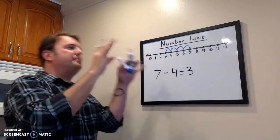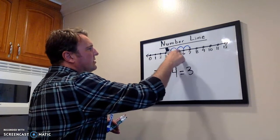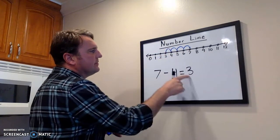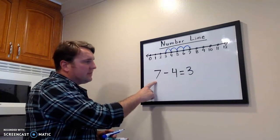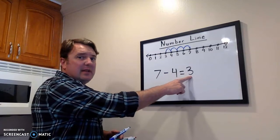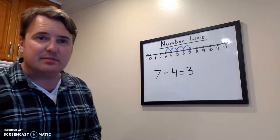Back up. Start at 7. Subtract 4. 1, 2, 3, 4. Where am I at? 3. So my answer is 3. There should be 3 cupcakes left. So the story would be, Mr. Dowd and his daughters made 7 cupcakes. Mr. Dowd gave away 4 cupcakes. How many cupcakes did he have left? 3. And you used your number line to check to make sense.